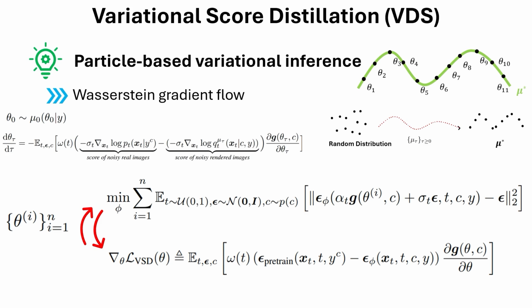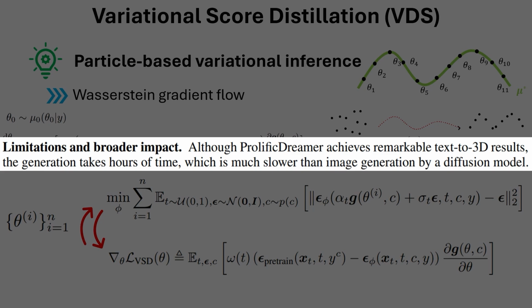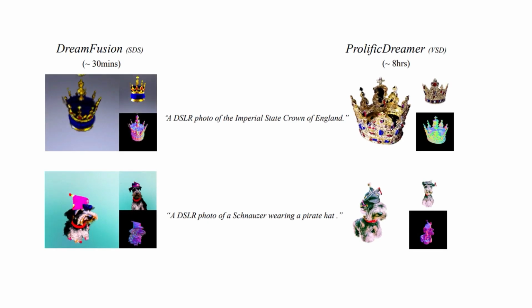Although they have tried to mitigate the time complexity by learning the particles instead of the actual generative model that can generate for each sample, when you look at the paper, they say that the model takes hours of time to generate, but they don't say how much. However, when you look at follow-up work like VSD, they have shown that on a single A800 GPU, it takes 8 hours of time, while DreamFusion takes around 30 minutes. So only in the cases that you want to generate a 3D object with a high level of details and time is not your concern, then you can rely on this ProlificDreamer that uses variational score distillation.